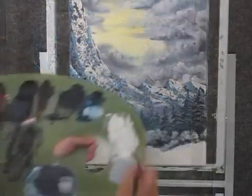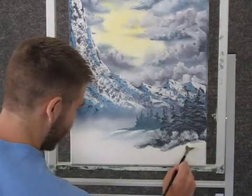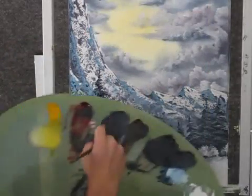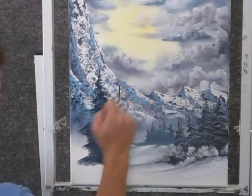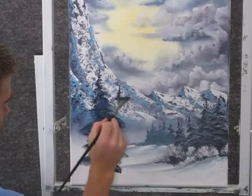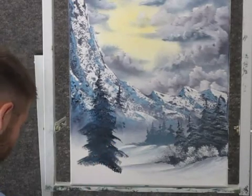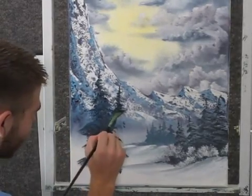Just like that. Now, with some white on the fan brush, we can just clean up the bottom of our little bushes here. Just grab a little bit of that color and just move it around. Now, with nice dark paint on the fan brush, we can think about some nice close-up evergreens. These will be our closest, so we're just going to use the brush and tap and work back and forth. Now look, right there the paint's awfully thick, so you can just take your knife, take some of it off. Reload your brush, and then we can go right over that, no problem.